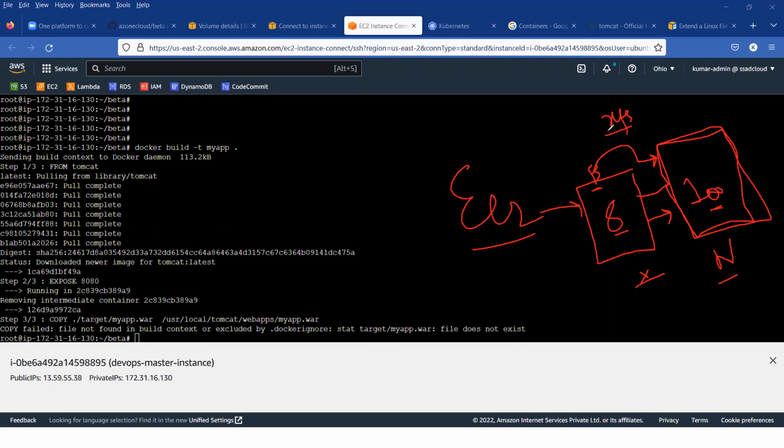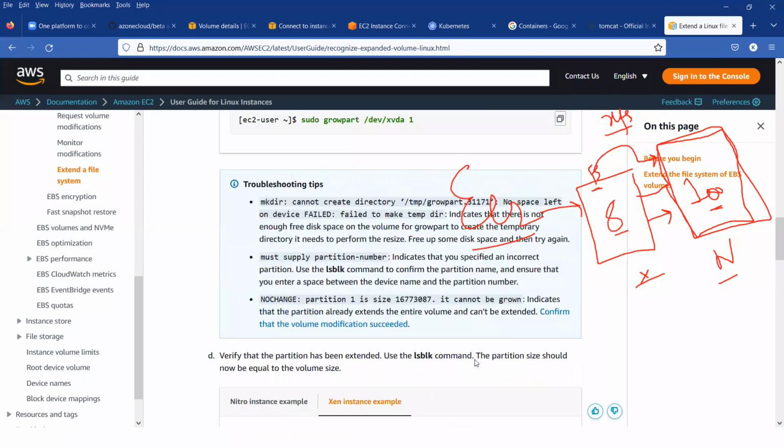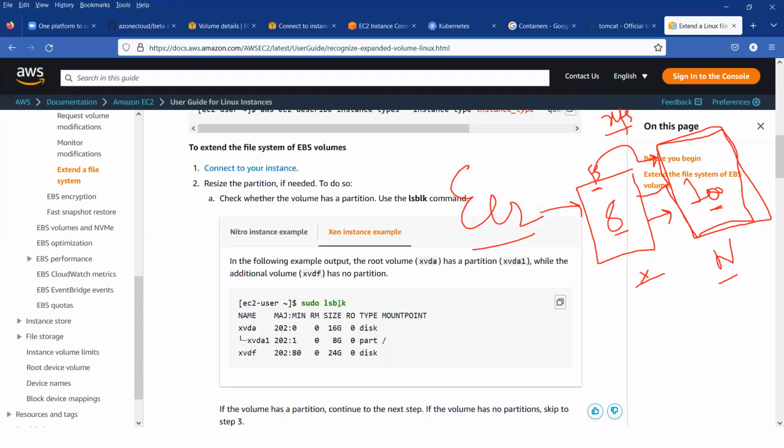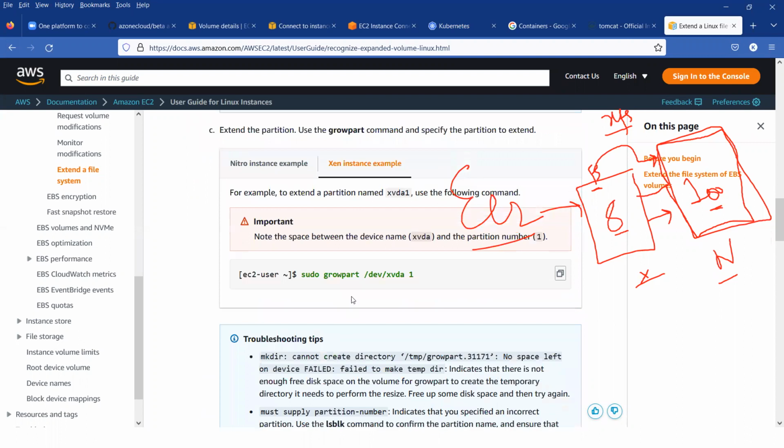For that, I went into the AWS documentation and checked it. It said, whatever the device that you have, just go ahead and run the commands mentioned here. The first command is all about the mount point. That means where is your mount point? So this was the mount point. So we looked at the various blocks of storage we had. After that, as per the instruction, I went ahead and ran growpart to grow the partition from 8 to 100 gigabytes. So I have extended it.